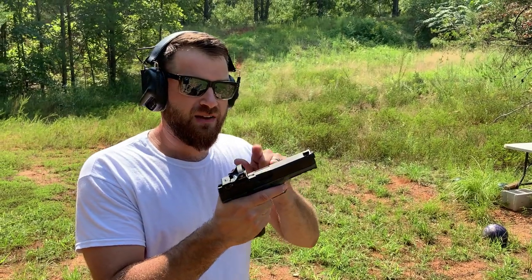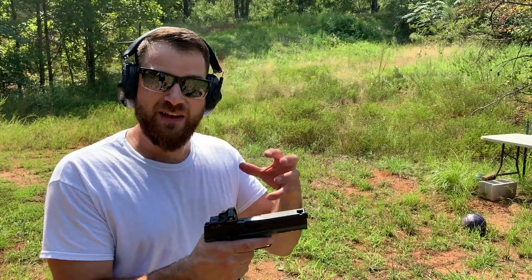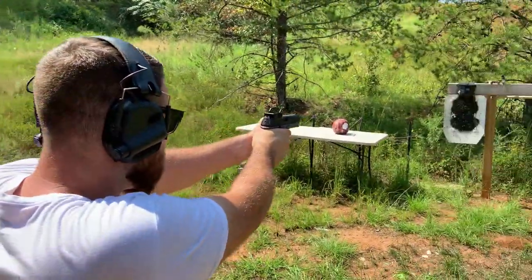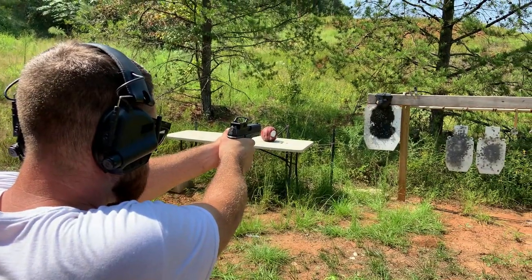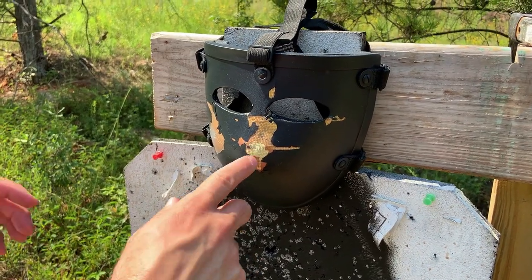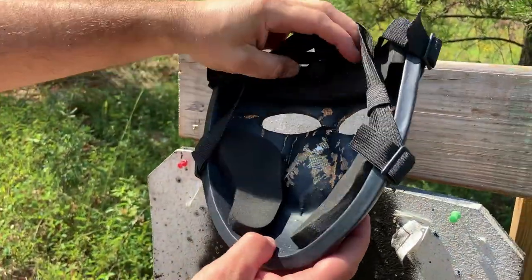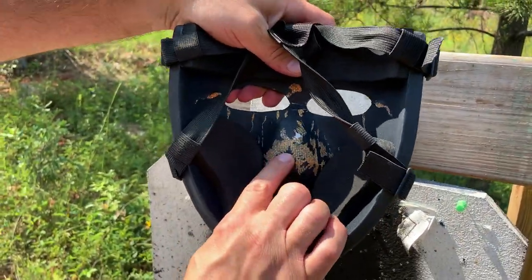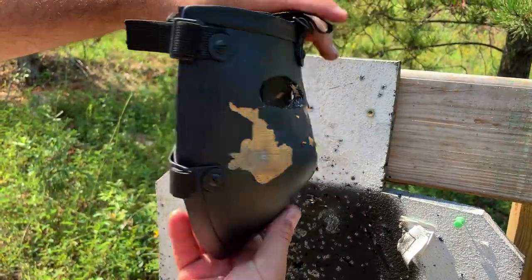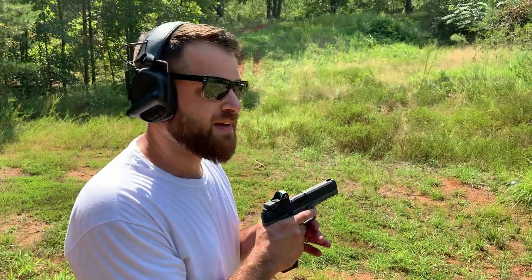Next up, 9mm out of this A-Rex. This should be good. I'm really interested to see the back face deformation of taking a shot to the face with this mask. So a direct hit — I'm talking direct hit on a flat surface, no deflection — and it stopped it. But you would have a broken nose. I mean, that would knock out a tooth, but it actually stopped a direct hit from a 9mm. I'm going to shoot it again.